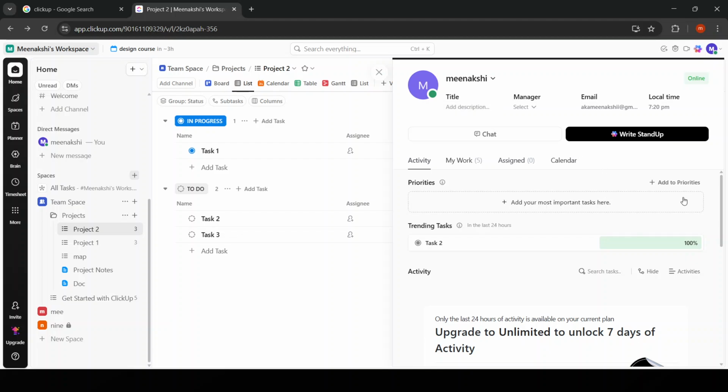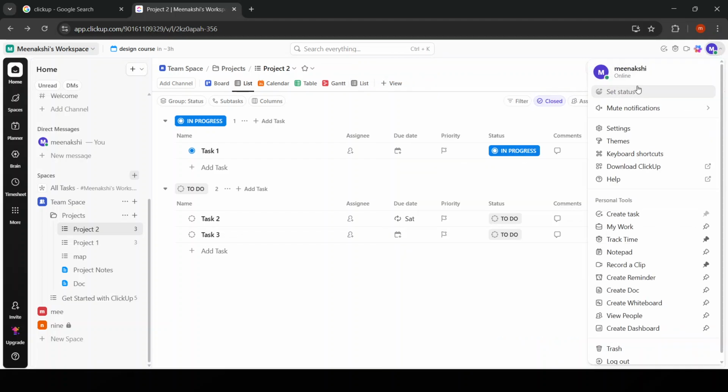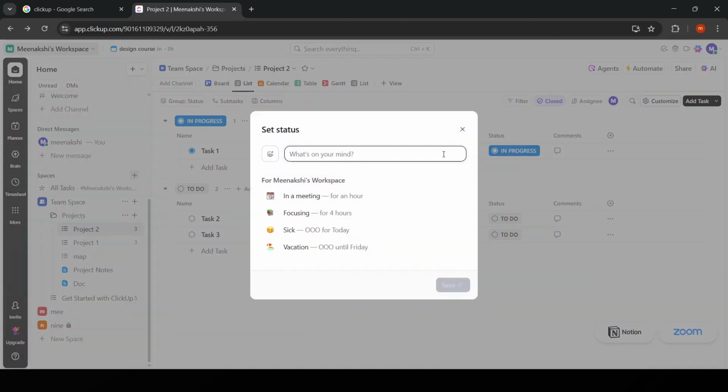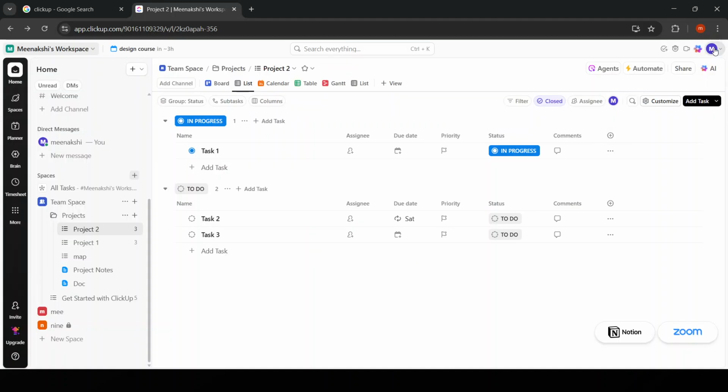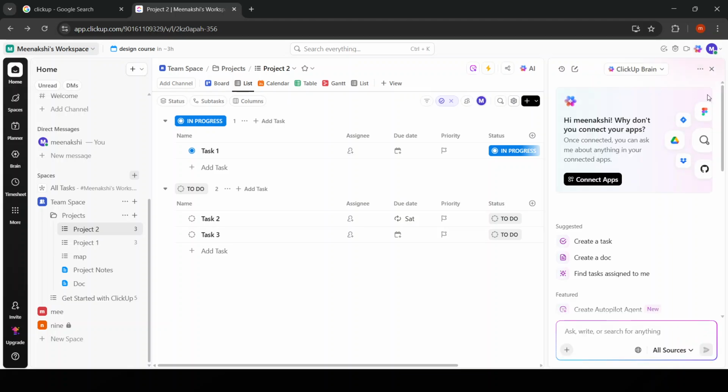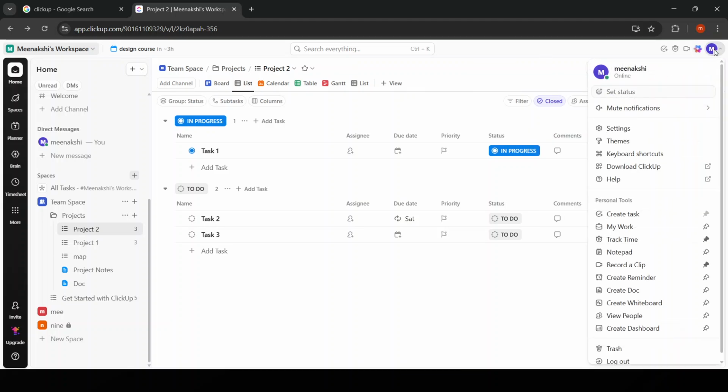Once you've set your status, remember to periodically check your messages or tasks, since you'll need to manually decide when to re-engage with notifications. This step is key to ensuring you don't miss out on any high-priority tasks or updates.